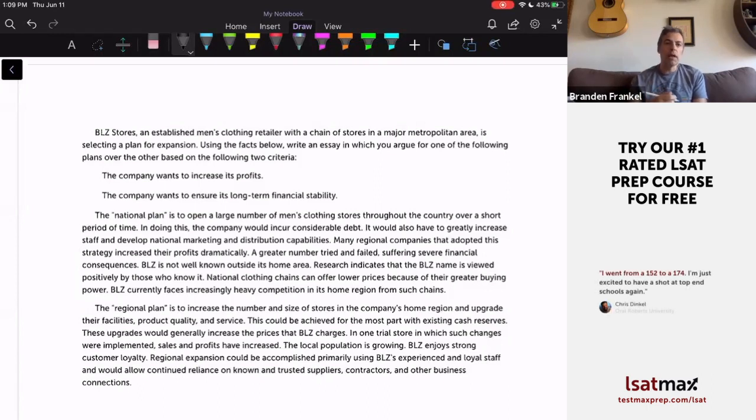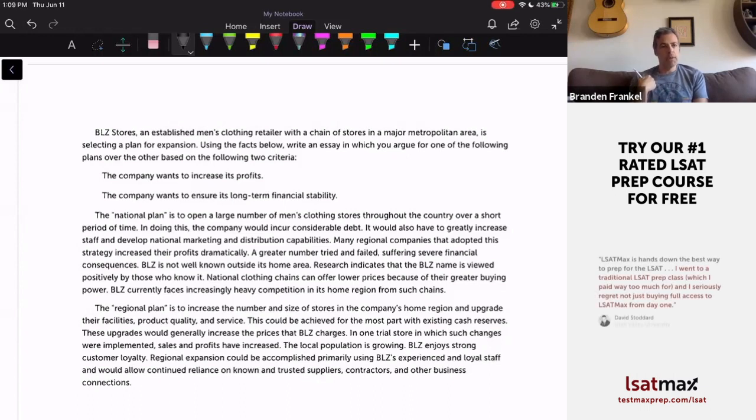Or you want to argue that, hey, if you like criterion 1, you should do this. Or if you like criterion 2, you should do that. If you argue it that way, you have failed the writing sample. Instead, you must argue that your option, even if it doesn't feel like it, fits both criteria better.